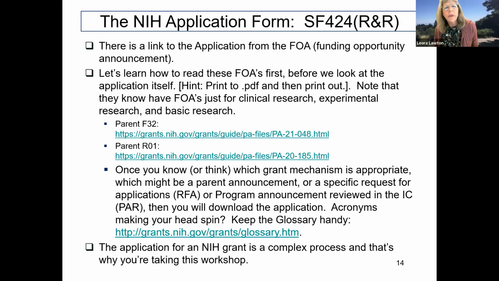Okay. All right, so let's take a deep breath for a moment. We're talking about writing to the program officer. I recommend that you go through the specific aims first. We'll talk about that in a moment. And get that kind of nailed down. And that way they can see more clearly what you're doing. So it's not the first thing you do, it is a subsequent thing that you're going to eventually do.